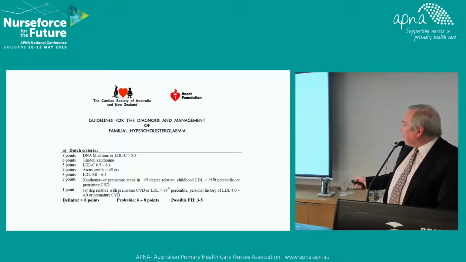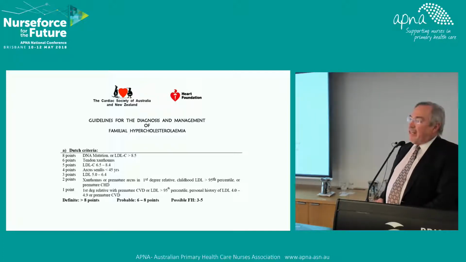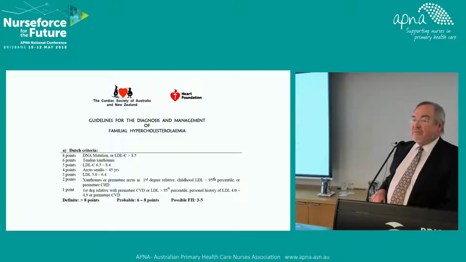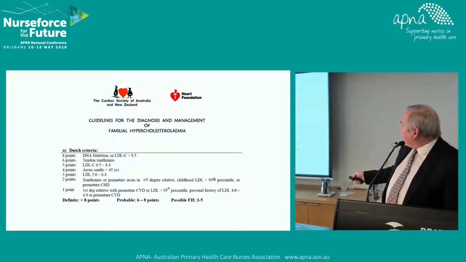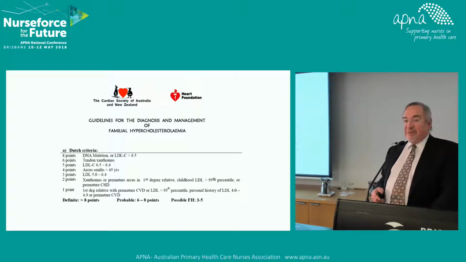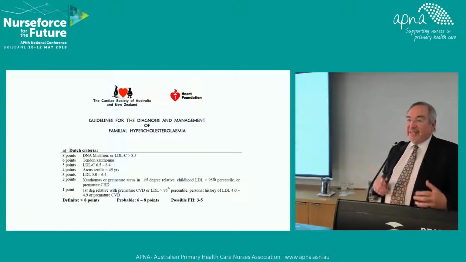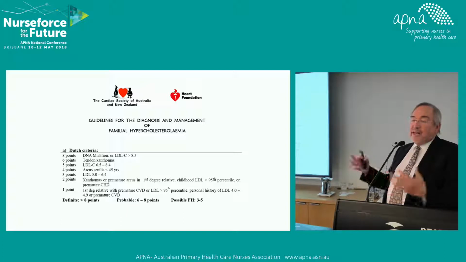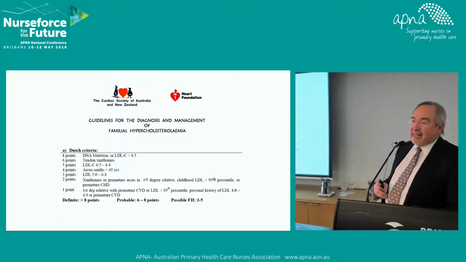features. So you'll find quite a few times when you're working out, does a person have a particular condition, they'll have this sort of scoring system. So you get 3 points for an LDL of 5, you get 5 points for an LDL of 6.5, you get 8 points for an LDL of 8.5, and then you factor in the other clinical features and work out on the basis of the score whether they're likely to or not.